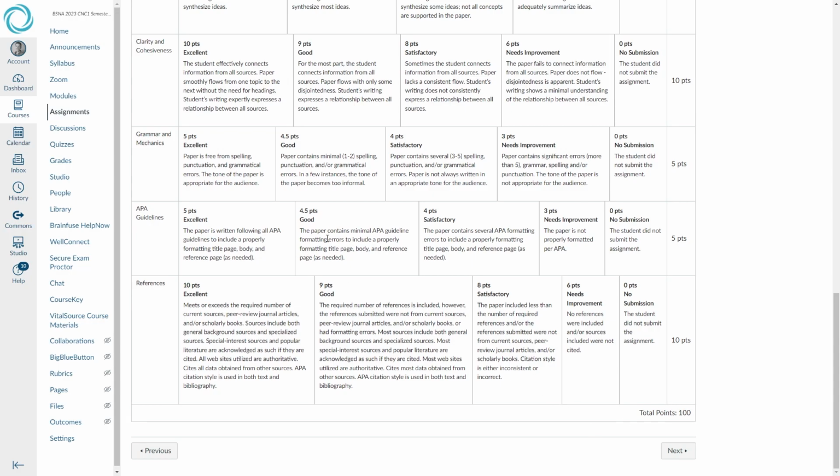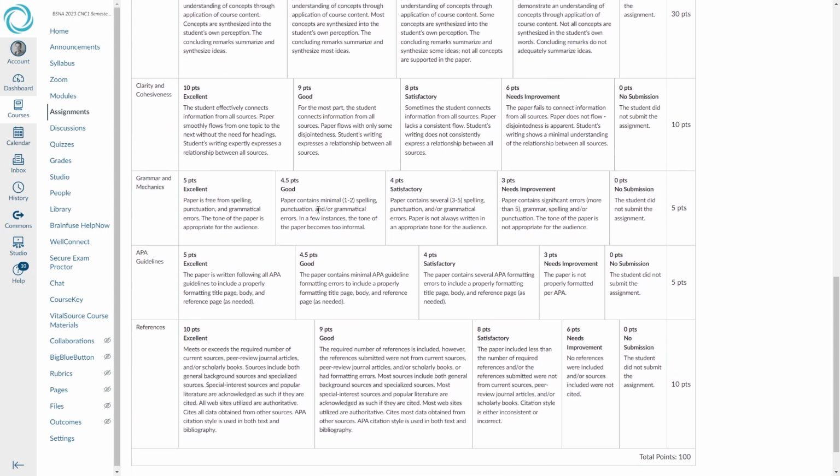So that is what you are working towards, and that is how I go through your paper grading according to this rubric. So when you see you get a certain amount of points in certain sections, it's based on these specific areas. So if you wonder why you got a 95 out of 100, take a look at the grading rubric and it'll show you which areas I marked you lower on. And if you get a 100%, well, obviously you did perfectly well in each assignment.